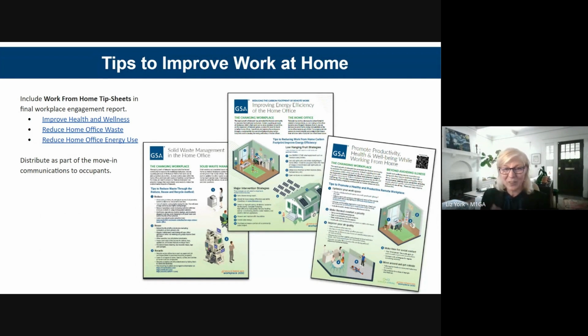We care about you when you're here. We care about you when you're working elsewhere. And these have been great. Like I said, they're ready to use. You can pull them down anytime, and they also help reinforce that your project team is working towards the best benefits for the occupant health, the client's operation, and then all of that has to do with productivity. So that's where that's coming from.